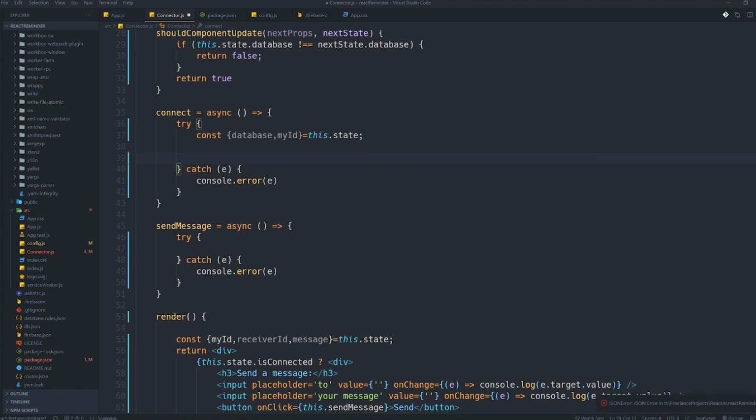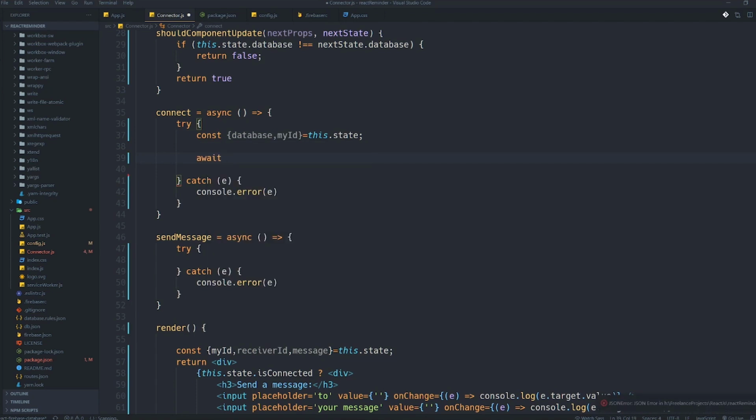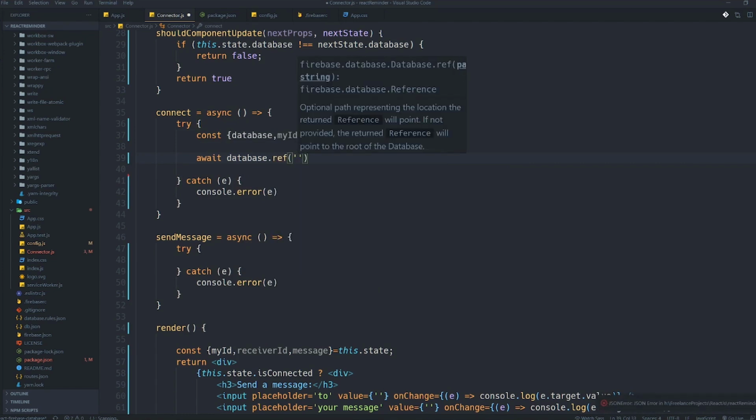and now I can use my database. It's asynchronous, so I'm gonna use await database.ref, and I should specify the location inside the JSON tree that I want to have access to.